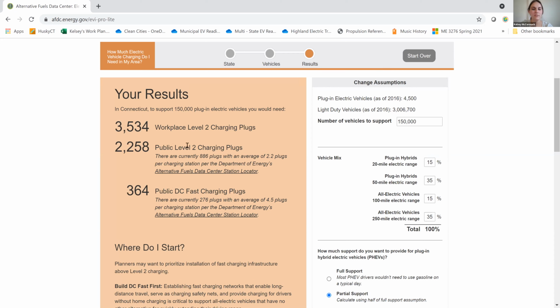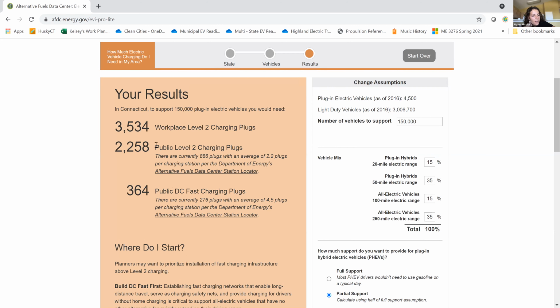So yeah, actually for both of these, I don't think it's the case for all of the individual regions of Connecticut that we saw last time that had as many fast chargers as they needed, according to this so far. But I think for certain regions in Connecticut, there are a good amount of fast chargers. So these numbers are matching up pretty well, but obviously 886 is a lot less than 2,200. So a good ways to go in level 2 chargers, especially.